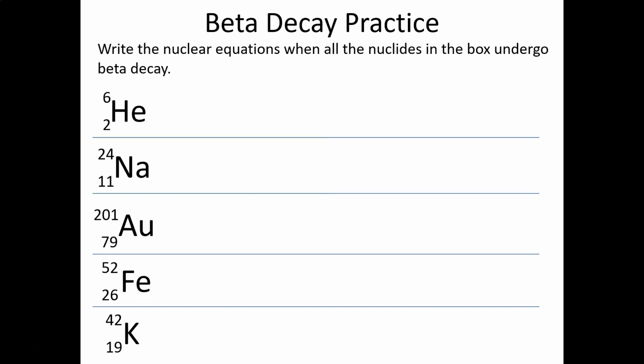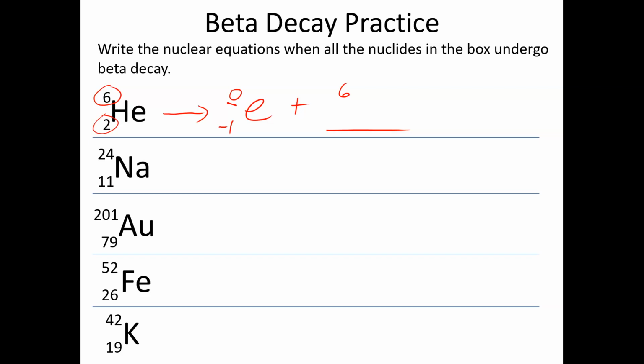So it's telling us here we have beta decay. Because it's telling us we're going through beta decay, we can just go ahead and immediately write in that beta particle. All right. And now we're looking for, well, what's the other thing here that's formed? We can look at our mass number, 6. Like I said, the mass doesn't change, right? So it's going to be 6 here, because this is 0. Electrons don't have a mass, or it's insignificant. And here we have 2.